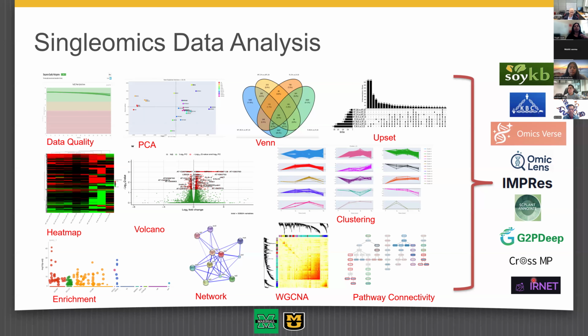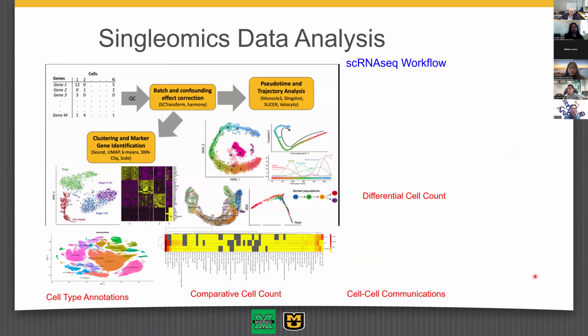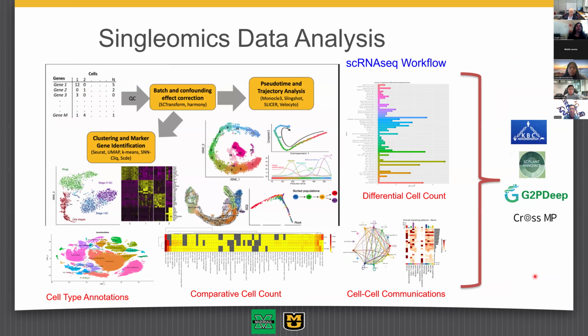Rather than working in an Excel file or with a list. So I will touch upon some of these things as we go, but this will give you a flavor of what is typically involved. If you're working with single cells, you would be familiar. Many a time you would see cell type annotations are going to be your first requirements. You're clustering, breaking it down, identifying the markers for your clusters, doing comparative analytics based on how many conditions you have, looking at differential cell counts between your conditions, or also doing cell communications or regulatory aspects is what you want to do at that first initial cut, right?